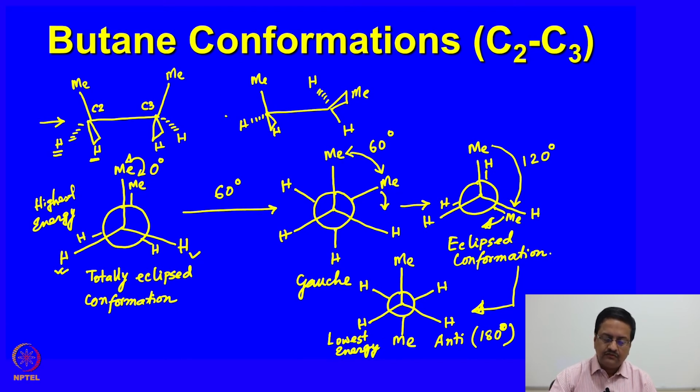But to find out which one among these two has a lower energy than the other, we need to know the values of these energies. So in the following lecture, we will continue from here and discuss the gauche interaction which is present here, we will talk about the energies that are associated with this kind of interactions, and we will try to then draw the potential energy diagram for n-butane various conformations.